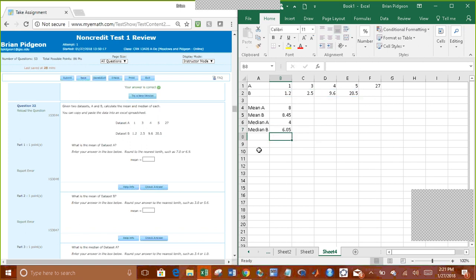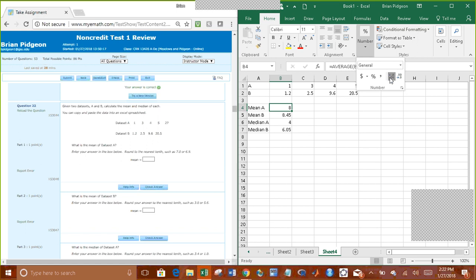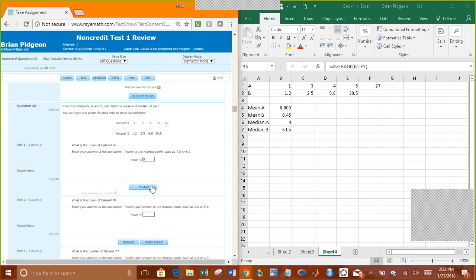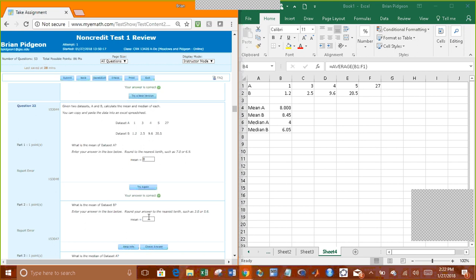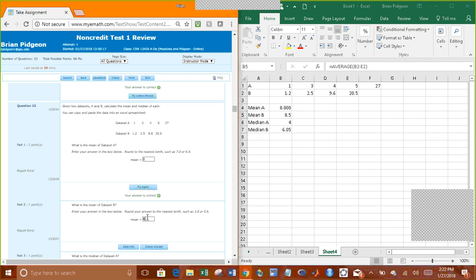So what is the mean of data set A rounded to the nearest tenth? You can check just to see if it is the nearest tenth. It's exactly 8. Check answer. There you go. Find the mean of data set B, rounded to the nearest tenth. Well, Excel output our answer here as the nearest hundredth. You will get counted wrong on the test if you don't round to the appropriate values. And that's why we had that Chapter 1 homework assignment, using Excel to round. Because we have 2 decimal places, we want 1, so we decrease the decimal by 1. So the mean is approximately 8.5.